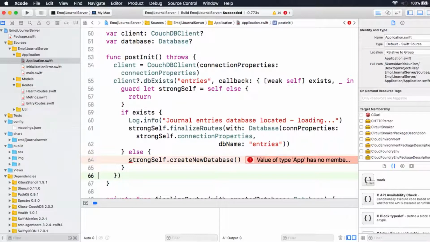Below the post_init function, write a new function called createNewDatabase.